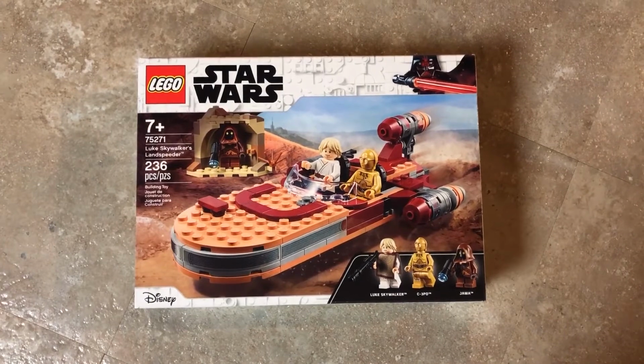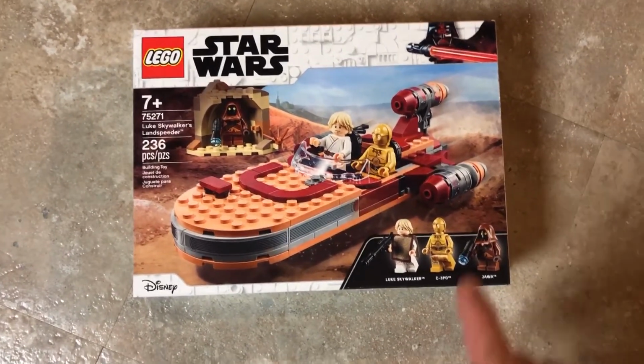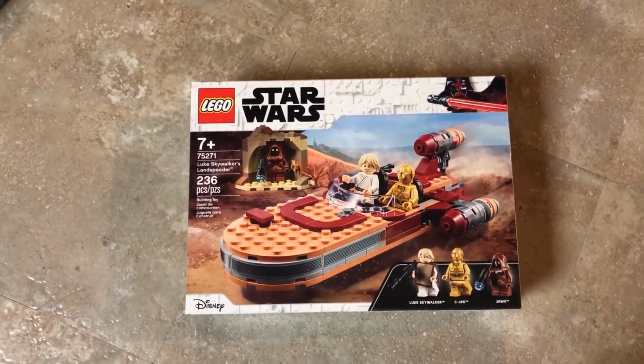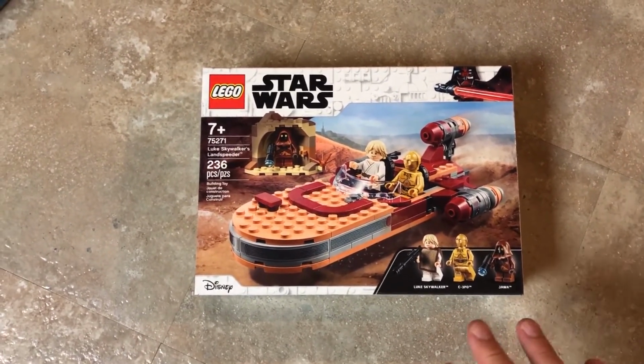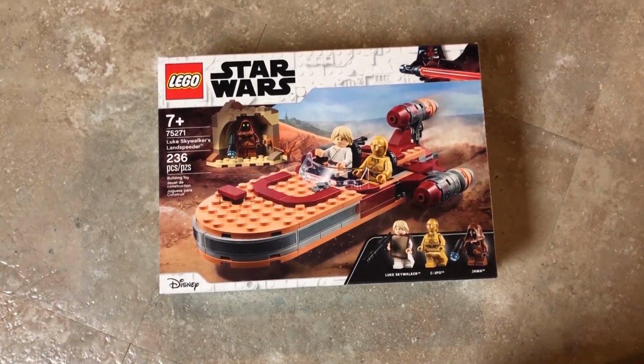Okay, moving on. Moving into our Star Wars theme to kind of go with the May 4th recent event. We've got Luke Skywalker's Land Speeder. There's been a lot of Land Speeders, I think. I'm just really excited about the Jawa in it. I'm looking forward to getting that into the store. I'm assuming that the figures will probably go before most of the pieces. Fun little addition, a couple cool figures.